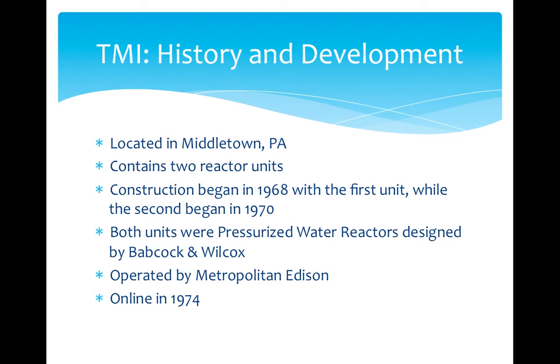Nuclear power plants were being built all over the country, and there had not been any major accidents at the time. However, this would all change in 1978 when a series of equipment failures, inappropriate procedures, human errors, and ignorance would change the nation's nuclear power industry for years to come.